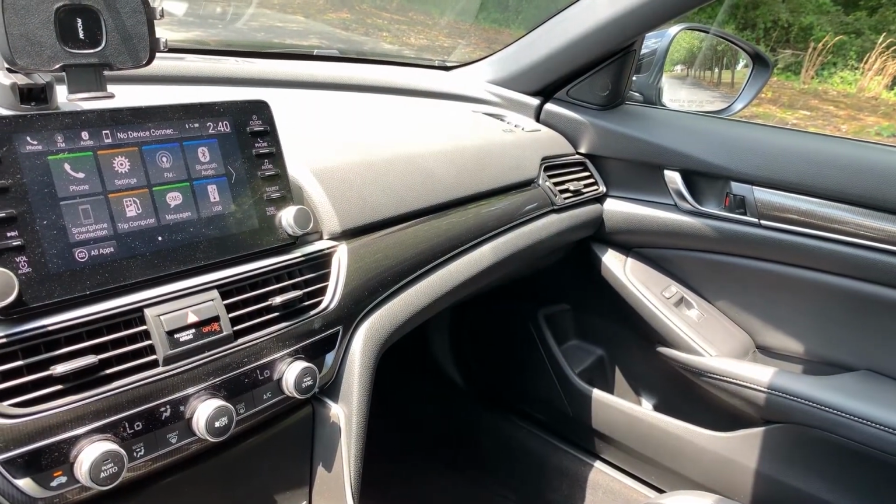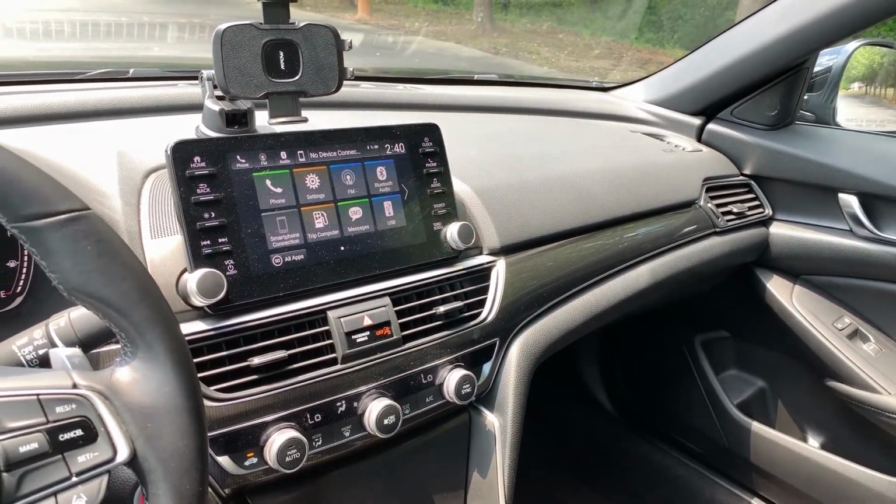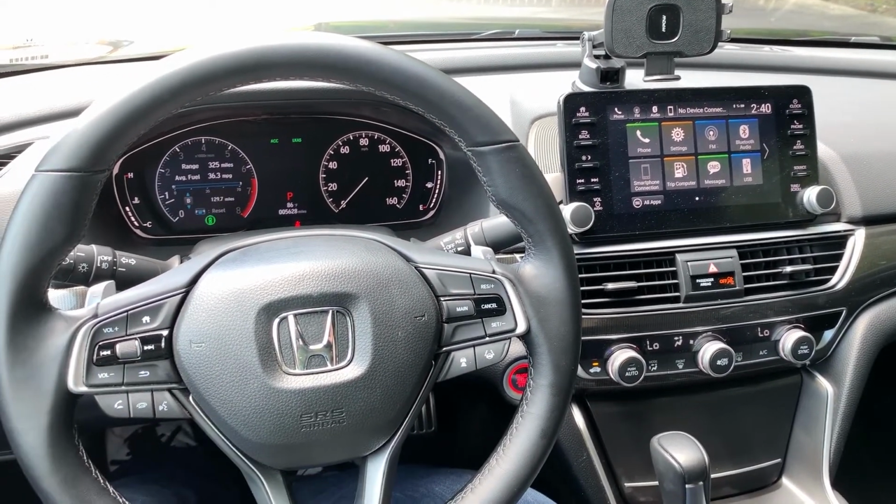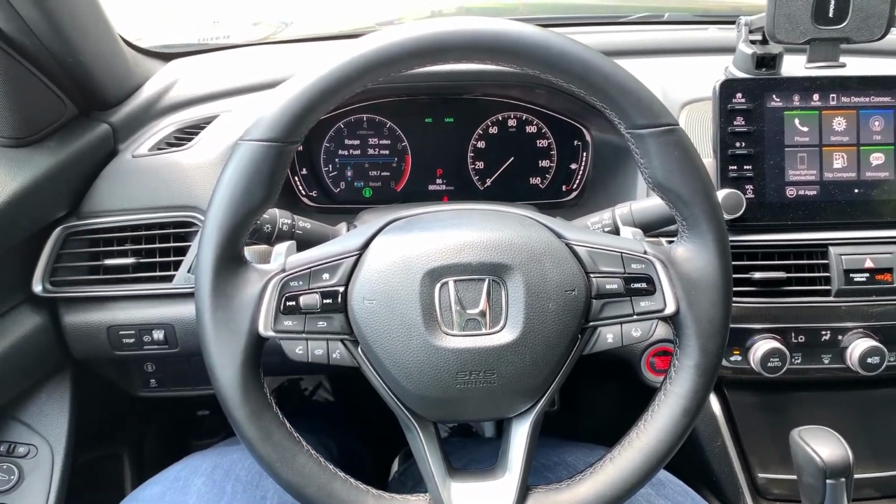it just reminds me so much of a BMW, and I think that's awesome, because you're getting the looks of a BMW for at least half the price of a BMW. And you're getting the reliability of a Honda. Hondas and Toyotas are two of the most reliable cars on the road today. They last forever. So you're getting the convenience of a BMW, maybe not all the gimmicks and bells and whistles that BMW has, but you're getting the looks of it and the reliability of a Honda for $25,000, which is a crazy good deal today.